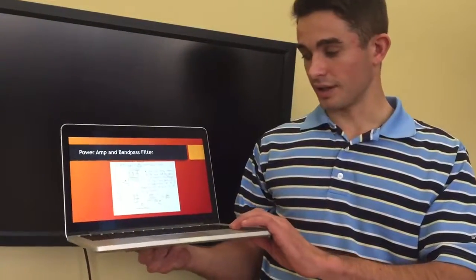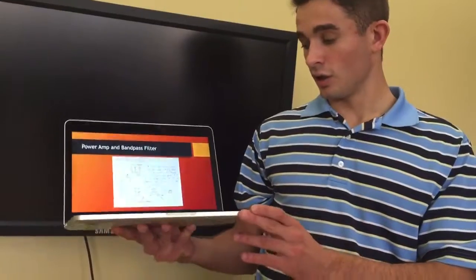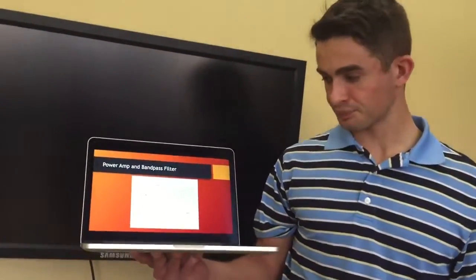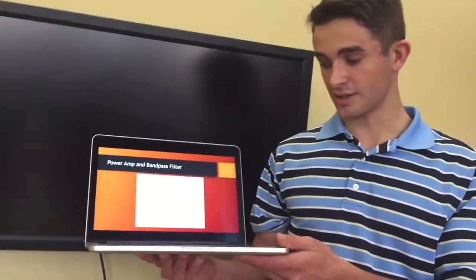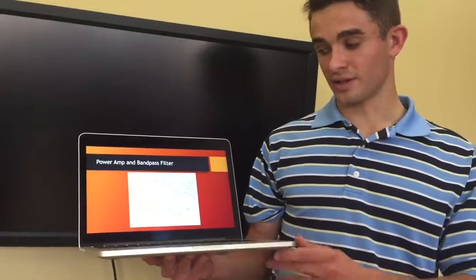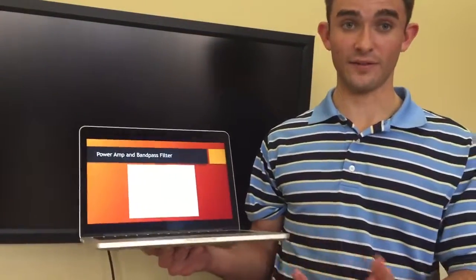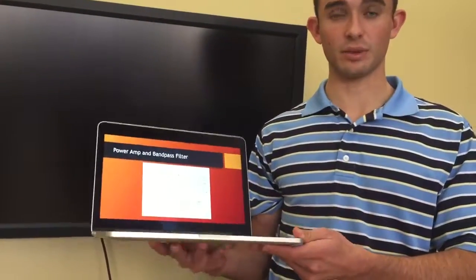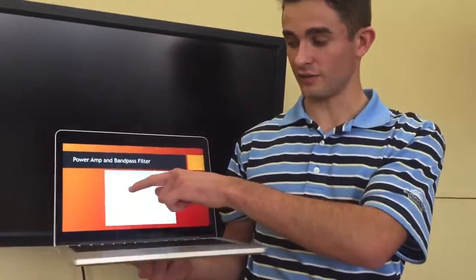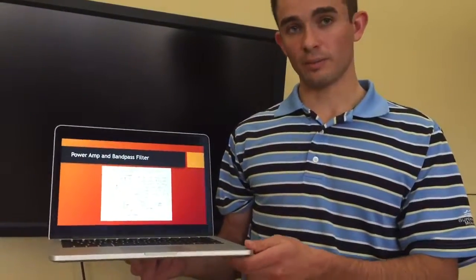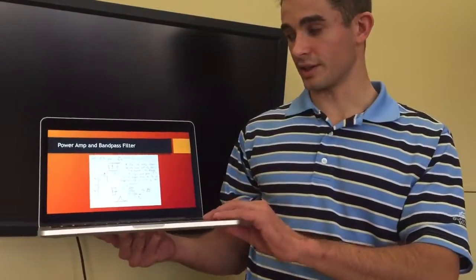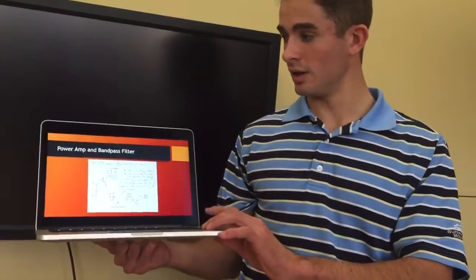And the other interesting thing about this is when we achieve our resonant frequency, 1 over root LC, it actually causes the impedance of this to go to infinity, which essentially raises our gain by infinity, which is not theoretically possible, but that's the idea. This is also essentially a representation of our power amp stage with our bandpass filter. So we're getting the signal at this point ready for transmission.